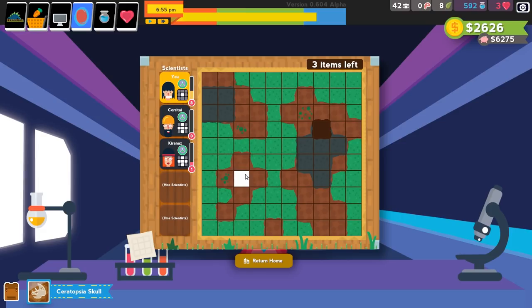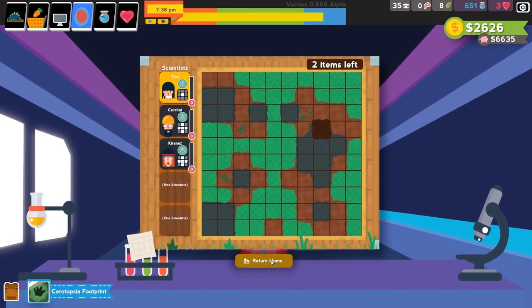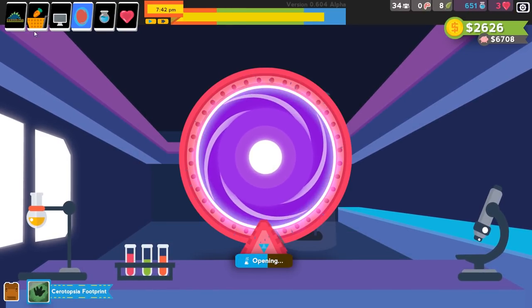Right. This is going to be tough. We've got four of you and one of you. I don't think we're going to find the last three. That said, there's only three left, which is not the worst. Ooh, hello. One, two, three. Done. That was a pretty good haul.